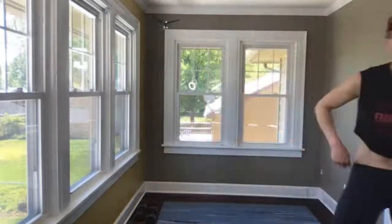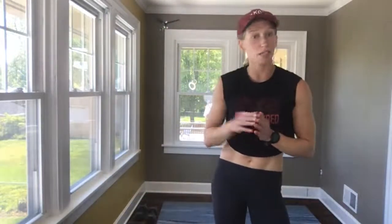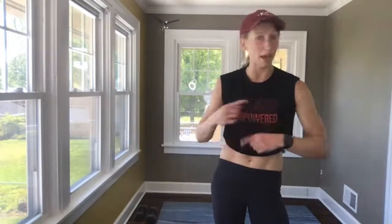All right, guys, a little 4 minute Tabata. Toe touches, leg raises, or those rollouts. Single leg bicycle. Okay, we're good.